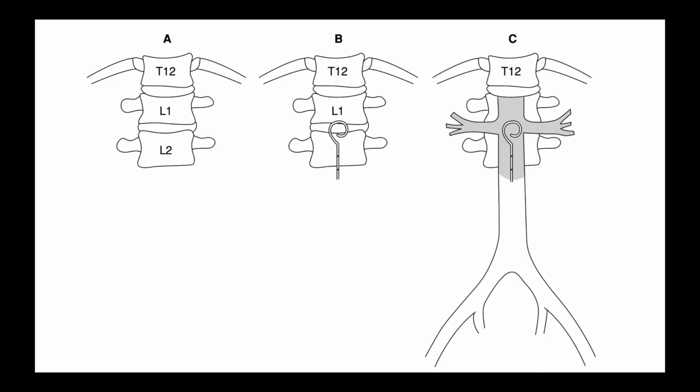The renal arteries are usually located near the junction of the first and second lumbar vertebral bodies. So how do you identify them? The 12th thoracic vertebra is identified by its attached ribs, and from there onward you start counting first lumbar, second lumbar vertebra. In figure B, in the middle figure, you can see that the pigtail head is placed near the L1-L2 junction, so that a high pressure injection of contrast will reflect a few centimeters above that level. And in C, you can see that the aortogram demonstrates the origin of renal arteries.